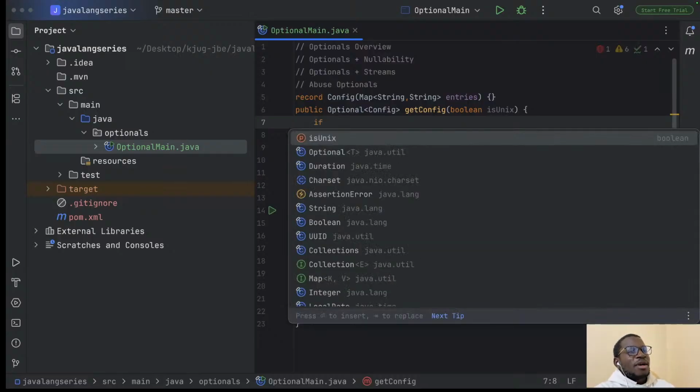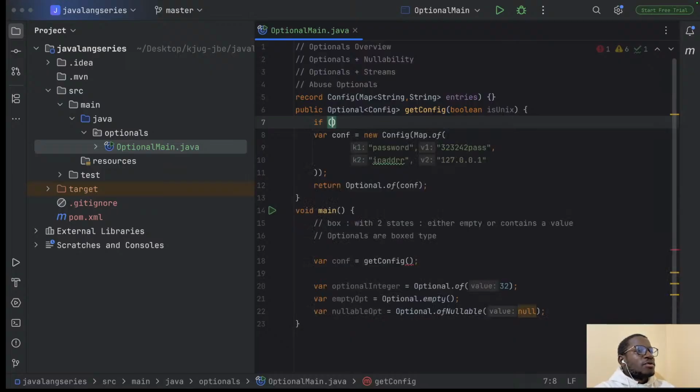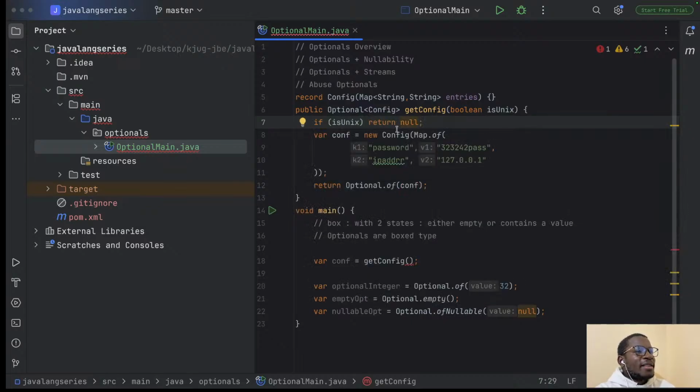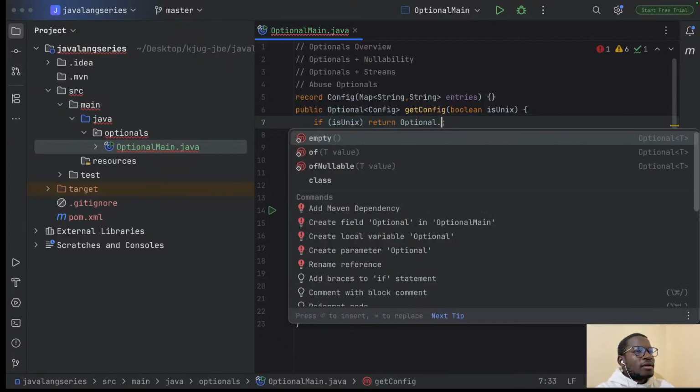This would be a situation where you'd normally return null. So you would do something like, if not isUnix, return null. But in this case, we'll return Optional.empty.